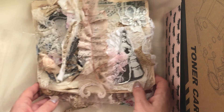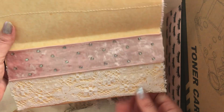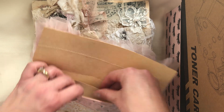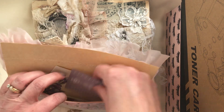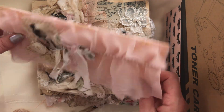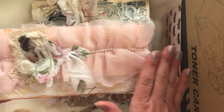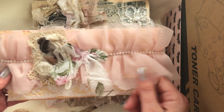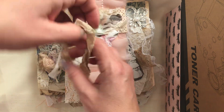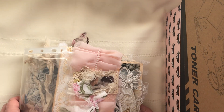I'll make sure to put stuff in this envelope. This altered file folder slash junk journal combo comes with this beauty — an altered cardstock envelope with a few goodies for you. You can use it for anything: storing receipts, coupons, your own ephemera. There's some really yummy fluffiness going on here with a little collage of a lady and a bow. So those are the two sets available — the altered file folder and junk journal combos.